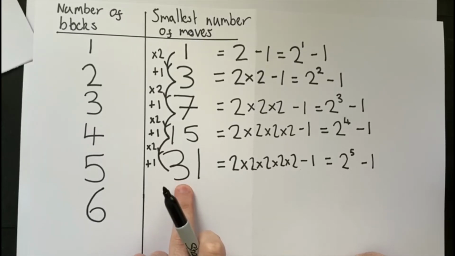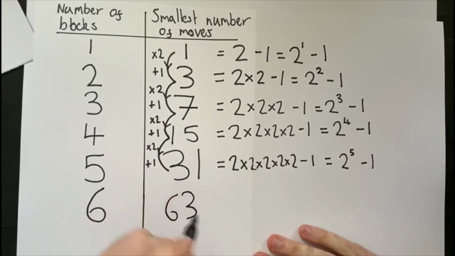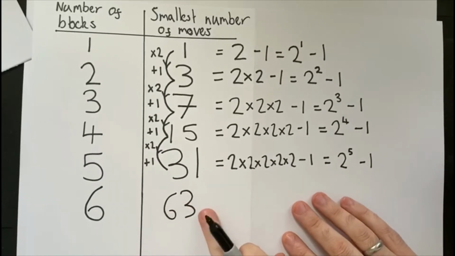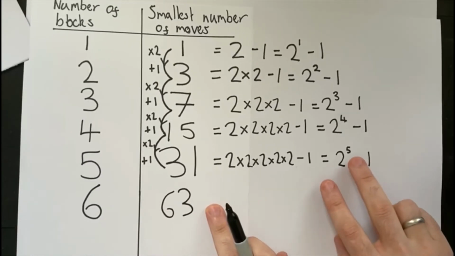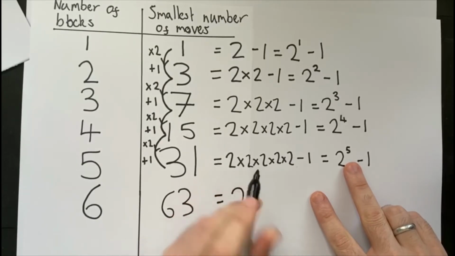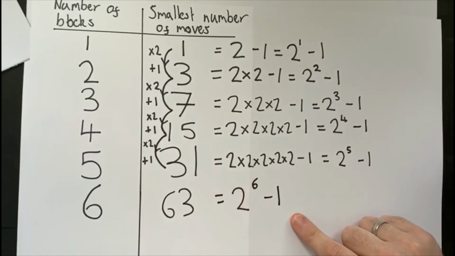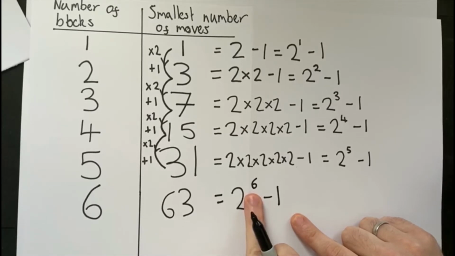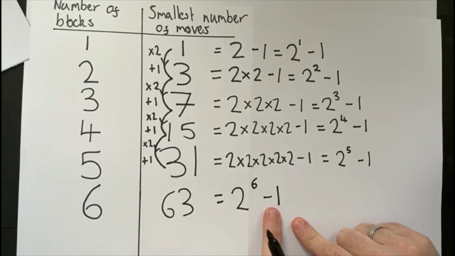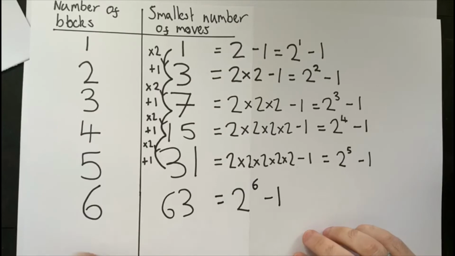If I times that by 2, that gives me 62. Add 1 gives me 63. By the other way we can see that, we're hoping that 63 is the same as 2 to the power of 6, because our pattern always increased the power by 1 and then take away 1. So 2 to the power of 6, if I times 2 by itself 6 times, we get 64. 64 minus 1 gives us 63. Okay, so from the table, we've got those 2 patterns that we can see.